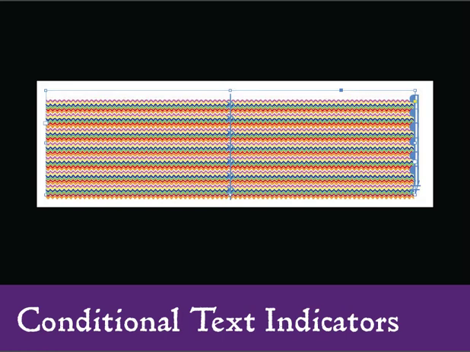And then open up the conditional text panel and make a bunch of conditions, I don't know, 7, 8, however many you feel like, and apply all the conditions to all the text. And that is going to give you these massive amounts of conditional text indicators. And then in the conditional text panel, you're going to choose conditional text indicators, show and print. The print part is what we're after here. So export a PDF, and you'll have all the little chevrons right in your PDF.